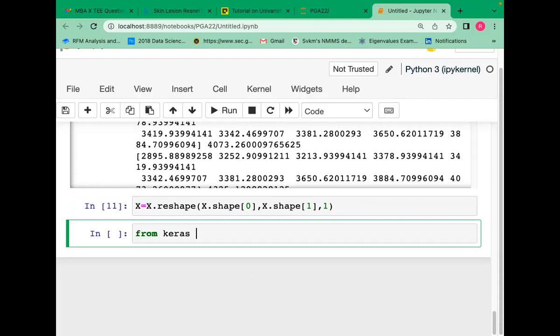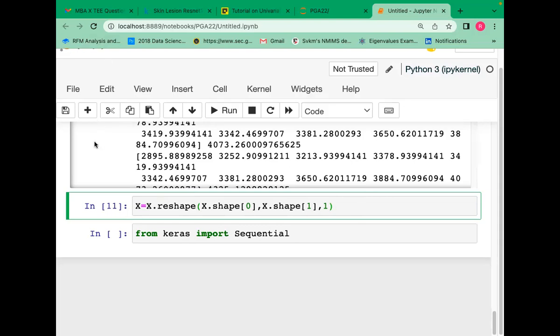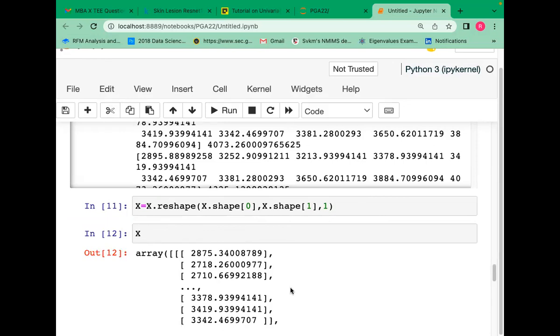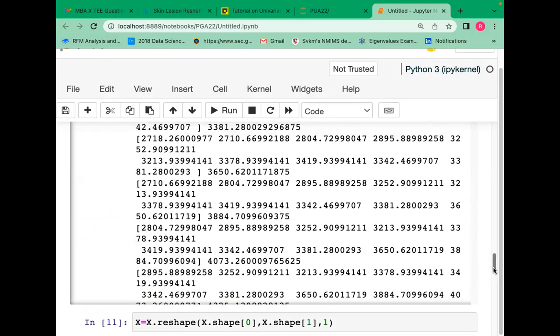So from Keras, because input shape you have to give now. In the model, you have to give input shape, right? 50, 1. Earlier, it was like this, right?